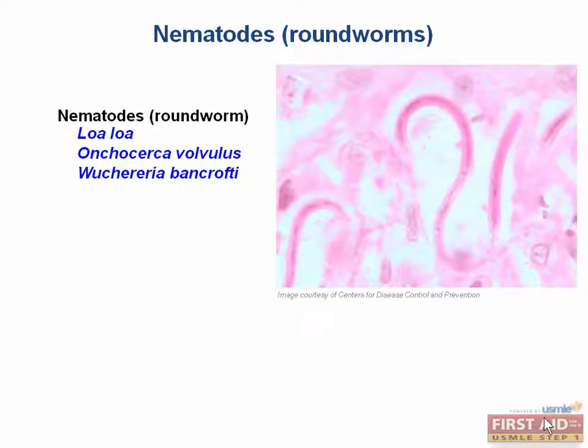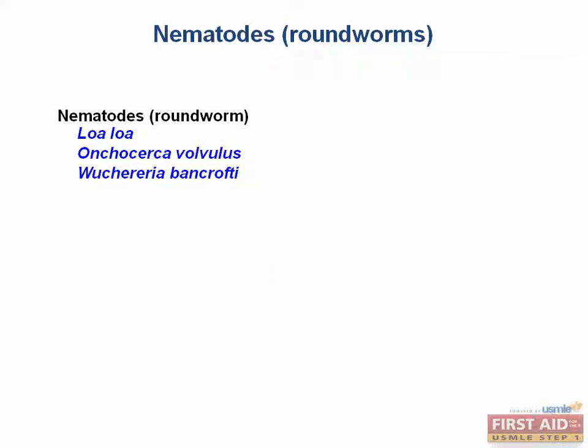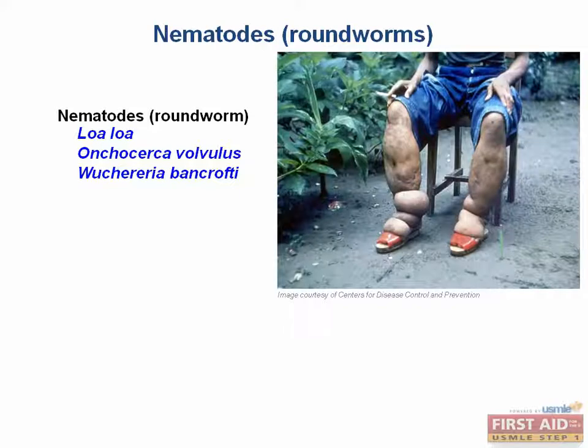So if you see that on your test and a reference to a worm in the conjunctiva, think Loa loa. Onchocerca volvulus, seen here, causes river blindness. It is called river blindness because these infections are usually endemic to areas near bodies of water. If the worm migrates into the eyes, it causes blindness. Treat with ivermectin, and the way I like to remember ivermectin is that you use it to treat river blindness. Wuchereria bancrofti invades and obstructs the lymphatic system and causes lymphedema, sometimes called elephantiasis, which you can see here. Treat this one as well as Loa loa with diethylcarbamazine.